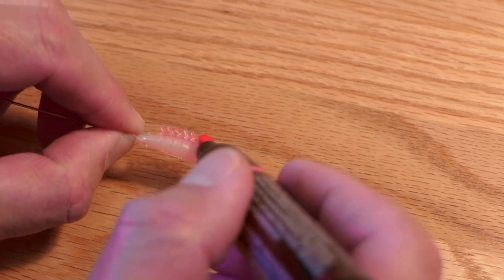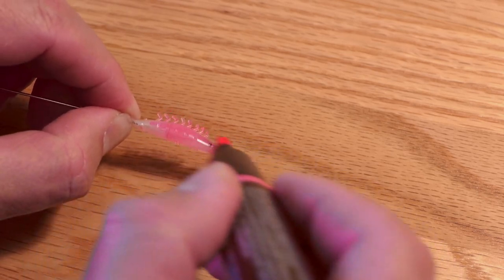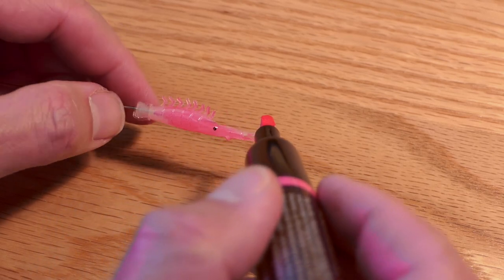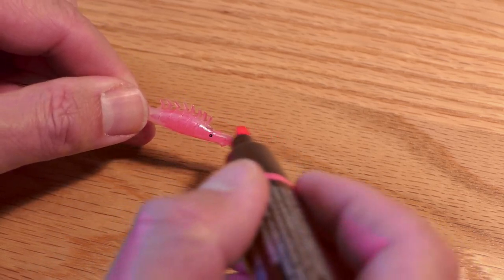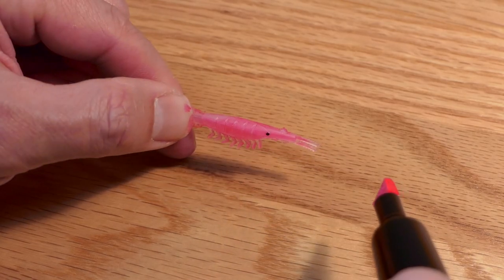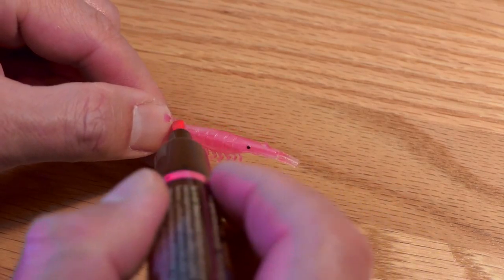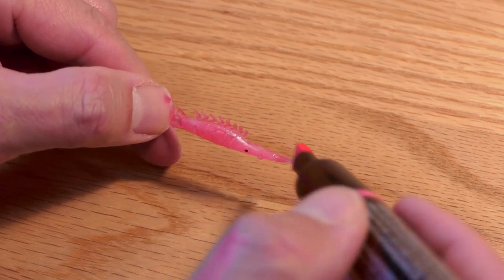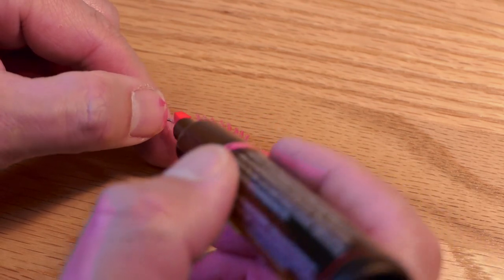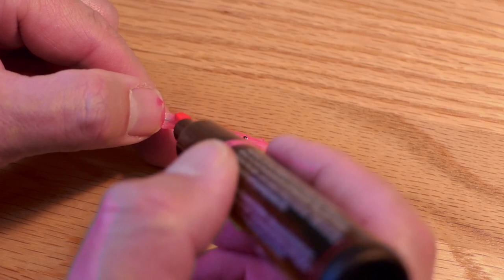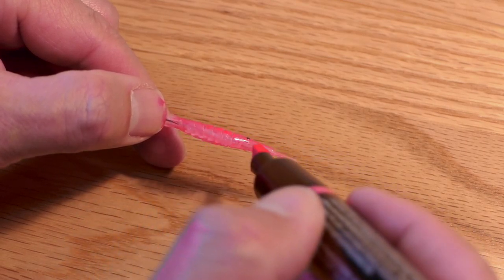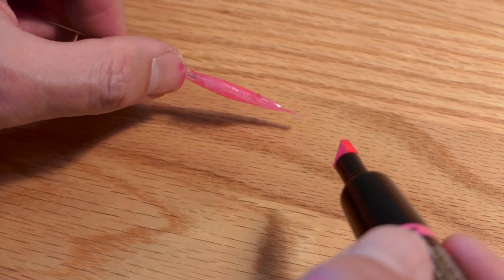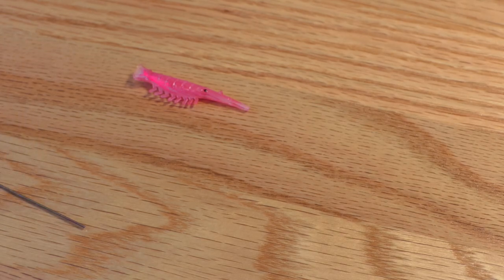I noticed that it'll darken up if you let it dry and then do subsequent layers. If you just do back and forth smearing, it doesn't seem to get any darker until after it dries. So what I'm going to do is do three different cycles, where I'll basically paint it and let it dry. And then I'll show you that you can actually get a much more intense color if you let it dry in between. You can use a blow dryer or just let it air dry. It happens very fast.